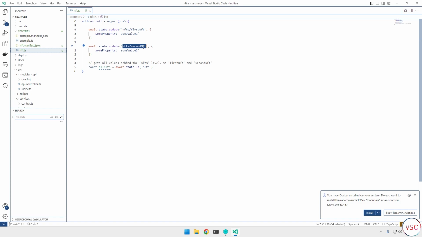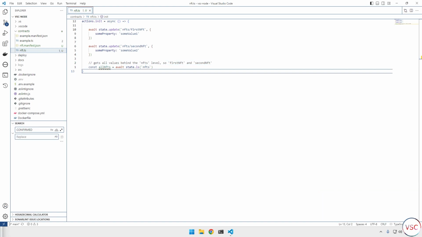Here we have a similar key name that has the name NFT/second NFT, and in those we store some arbitrary data. And now with the state.ls command, we can retrieve every object that's behind this first key, this first level basically. So in this object, we should get the value of first NFT and second NFT. So that should be it for the basic building blocks that you need to create a contract on VSC.